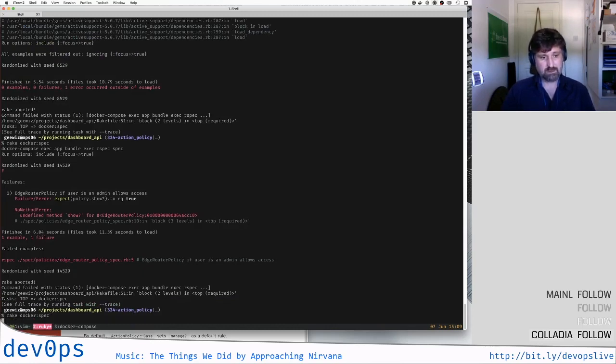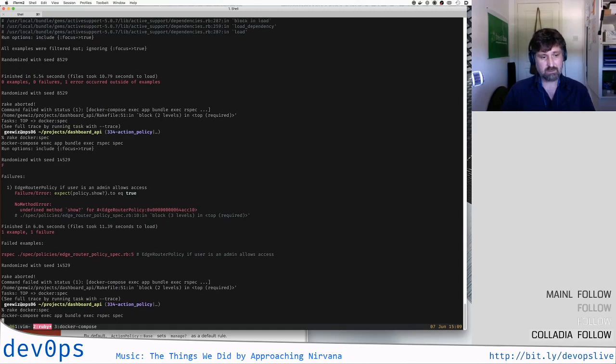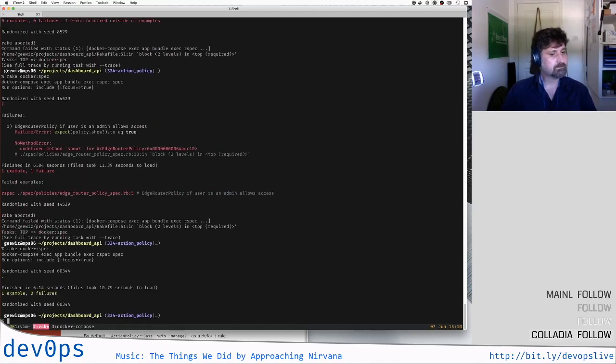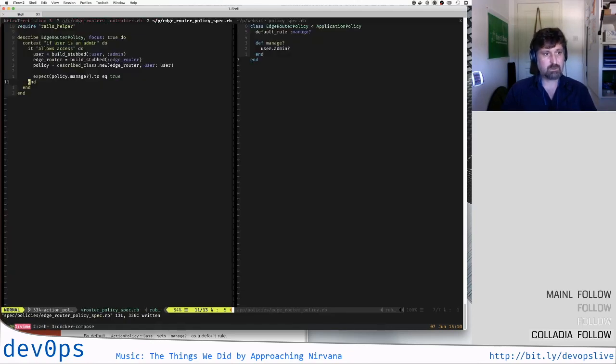That should work. And then I can copy this test and run it as a non-admin user, and it should also work by returning false, of course. Yep, here we go, and let's add another context here.